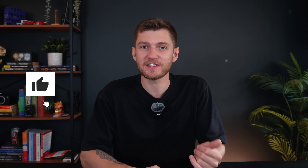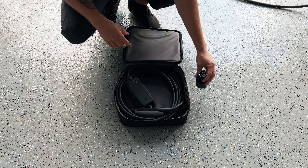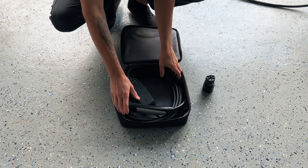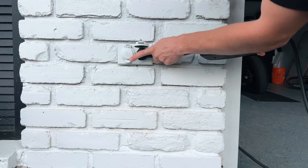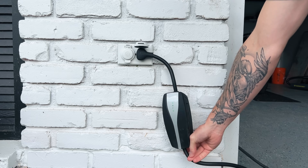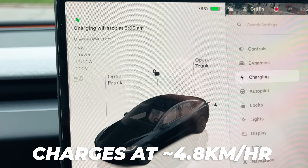The first thing you'll want to take very seriously is to understand how to optimally charge your car and which charger is correct for your needs. Previous to the 2024 models, Teslas came with a 120-volt mobile charger, such as the one that came with my 2021 Model 3. What's nice about this charger is that it can be plugged directly into a 120-volt outlet like any standard one at your home. However, it offers relatively low charging speeds at only 4.8 kilometers of range per hour, which is equivalent to just under three miles per charged hour — so if you're ever in a pinch, this option alone can be very limiting.